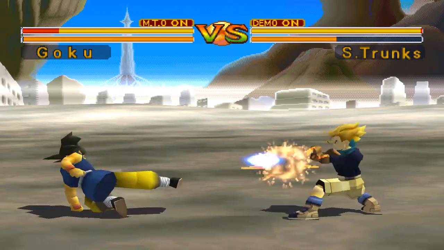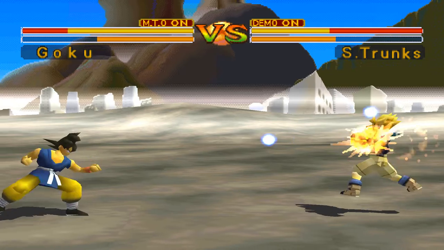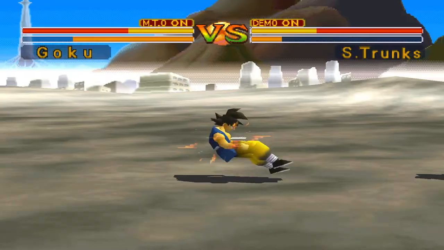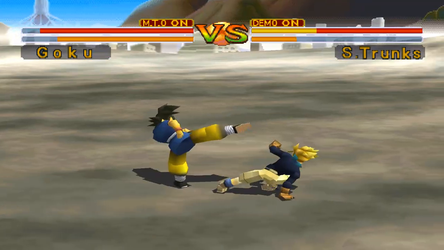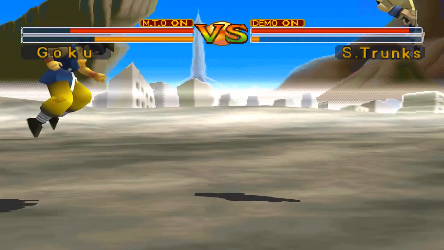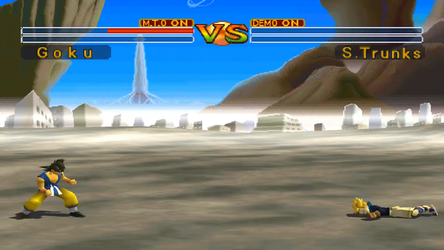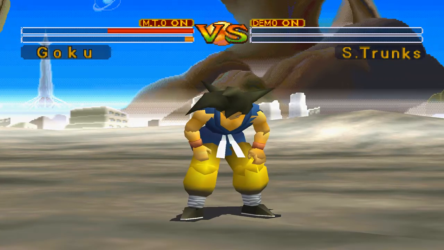Trunks from Dragon Ball GT. Bastard. I didn't even get to hit them with the physical attacks. I was lucky. Oh, we did a Kamehameha! Nice! Oh, we did a Spirit Bomb. Hopefully it will not miss. Nice! We won! Awesome. I used the rotational buttons and triangle and circle buttons. It was just luck. Might not be able to do it again.